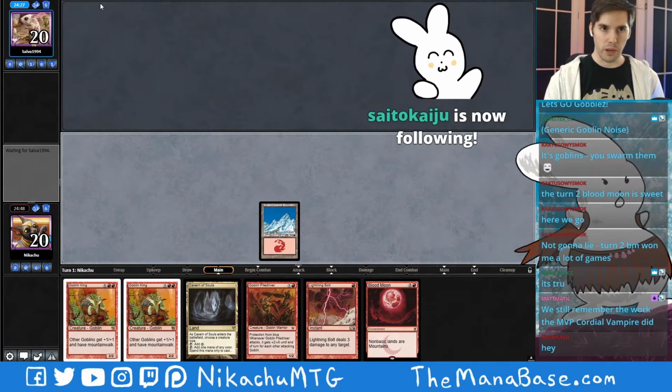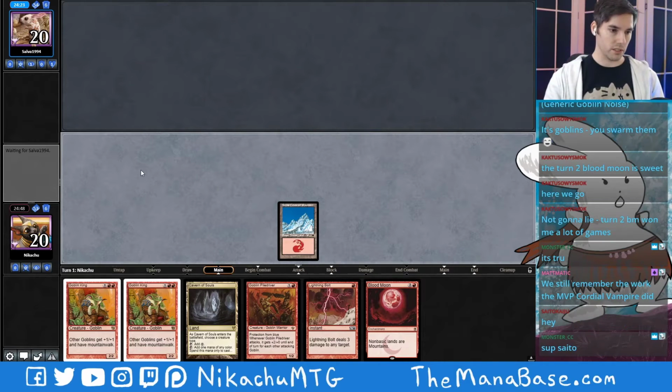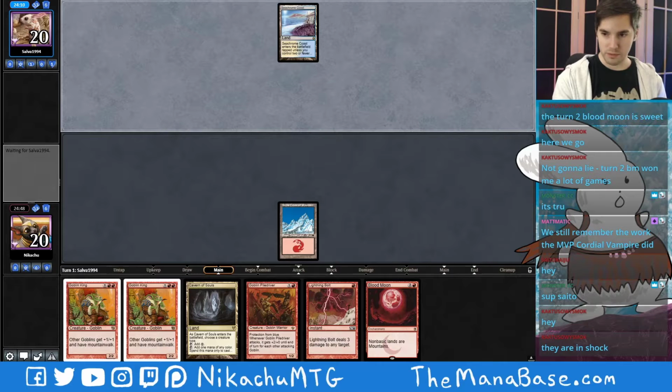At least we can curve out no matter what. Okay, I play Bomat Courier so I can kill it. Thank you also very much for the follow. And Subi Bean. I like that name, Subi Bean. It's cute. My opponent's like, no Merfolk? No more... Maybe.